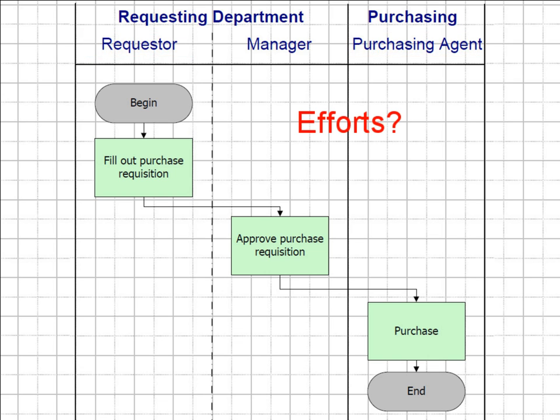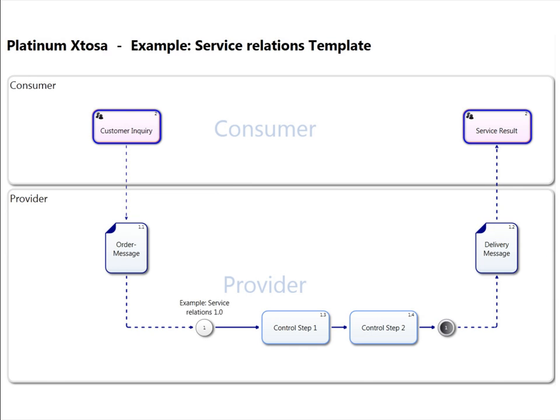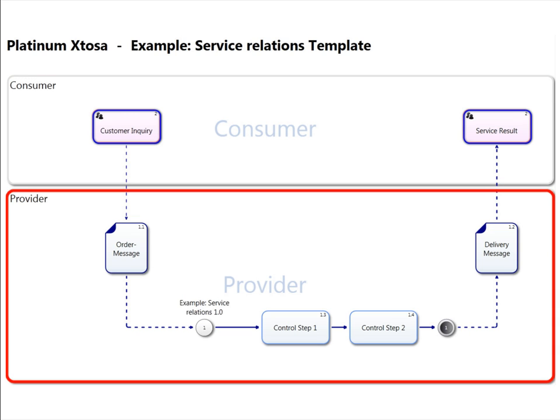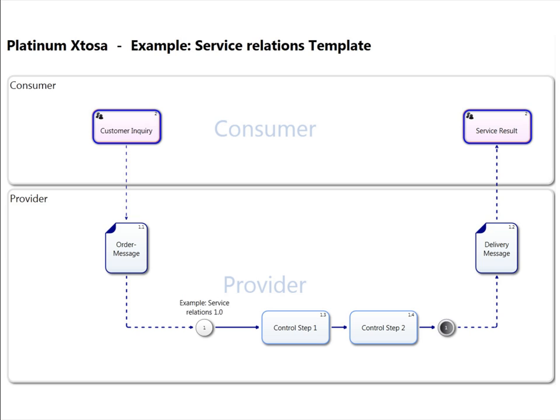As long as efforts and responsibilities are not clearly defined, there will always be issues in processes. Orders will be delayed, no one really knows the current status, or customers keep asking for their orders' whereabouts. AMADEE 3.0 visualizes results and responsibilities by describing service relations between consumers and providers. This service concept can be applied generally, either for external relations to customers or for internal cooperation between departments.